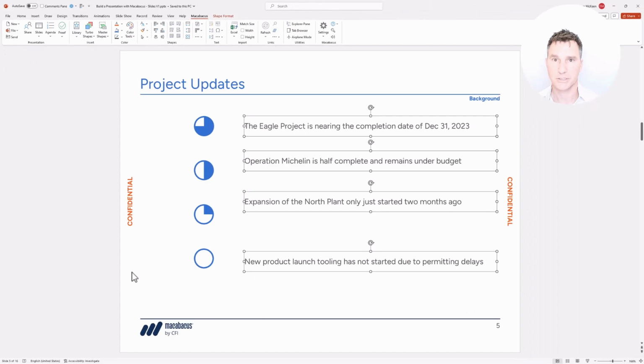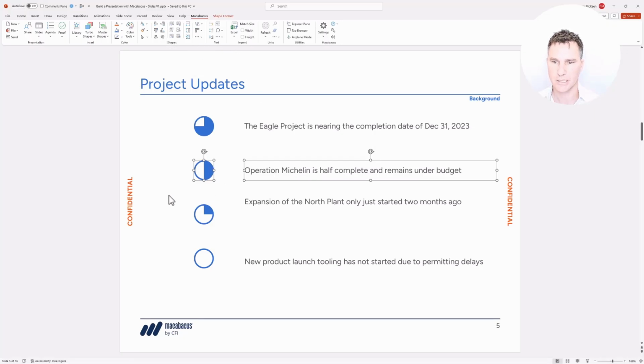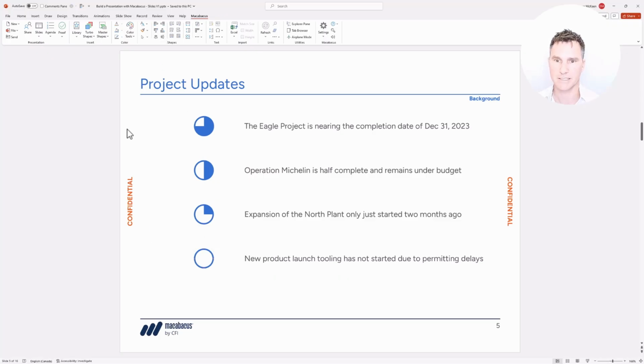Perfect. So now what we want to do is align vertically. So let's select this Harvey ball and then control select this text box. And we want to go up here and we want to click this center vertically. Same thing with this Harvey ball, this text box, center vertically, and the last Harvey ball, and then this text box and center vertically. Amazing.